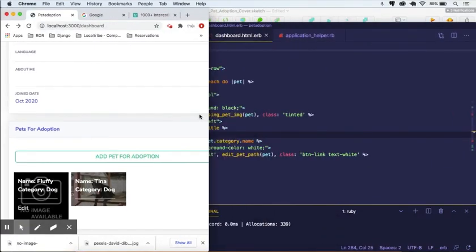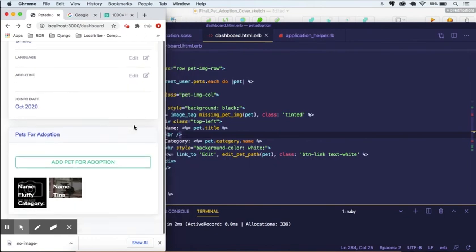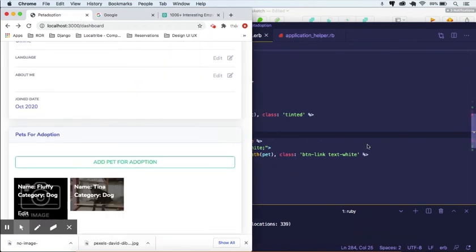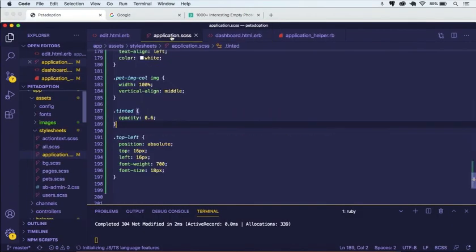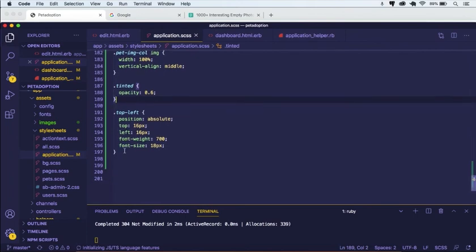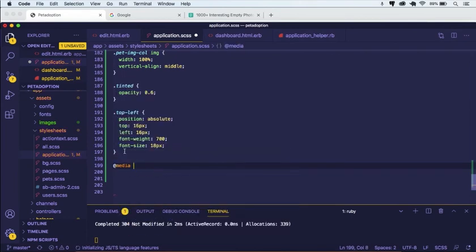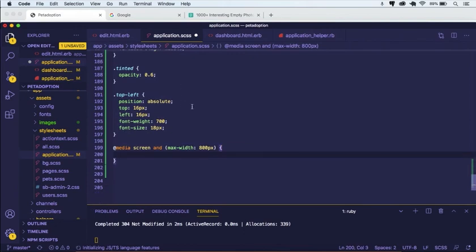The responsiveness, this is not responsive. It doesn't look good. So I'm going to grab it from 800 pixels and 600 pixels. So come back to application.scss, and we're going to need to add media. All right, so you want to say @media and @media screen, and max-width, that's 800 pixels. So over here, @media screen.